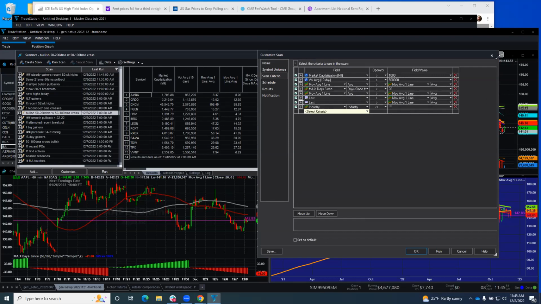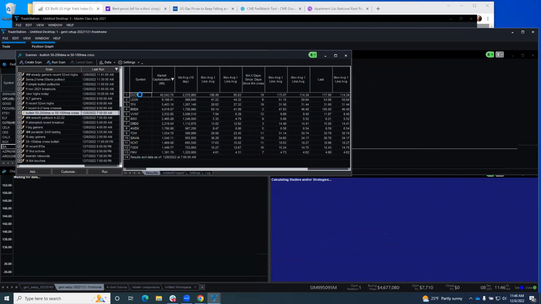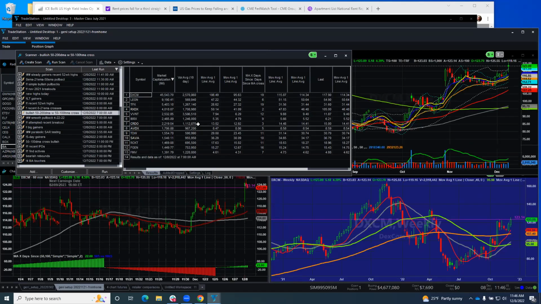I now set it to run every morning. So let's see what it gave me this morning. It ran at 7 a.m. this morning. Let's just look in order of market cap. Bingo. DXCM was on the list this morning. I hadn't even looked. I saw it yesterday, and with today's price action, it's now 22. But this morning it would have been less than that.